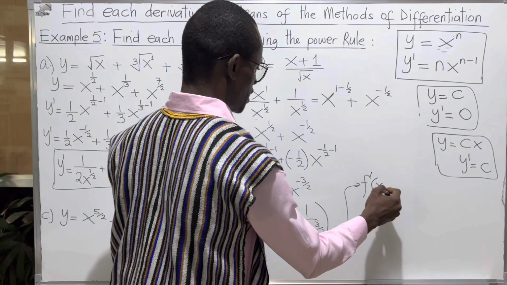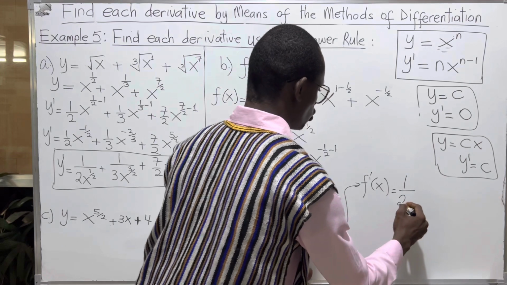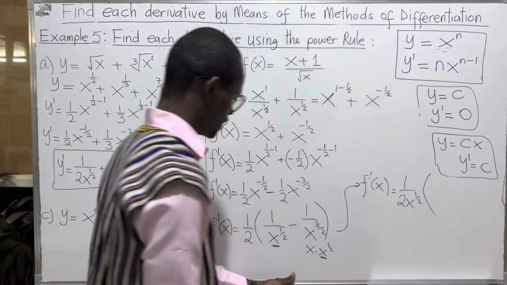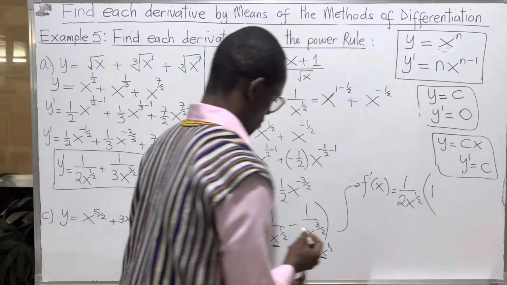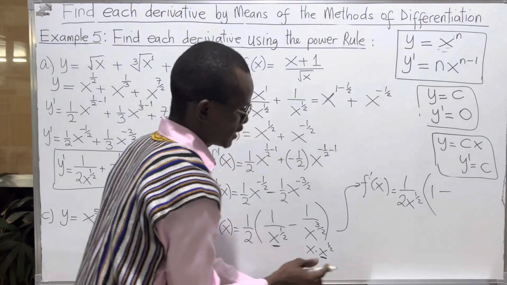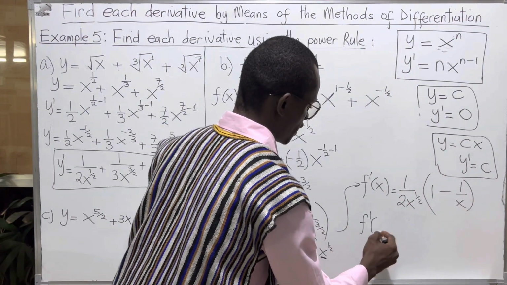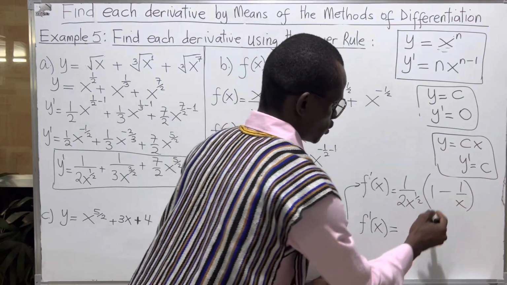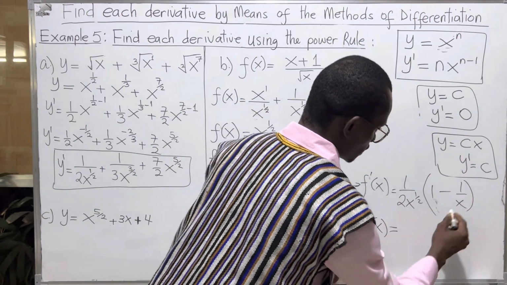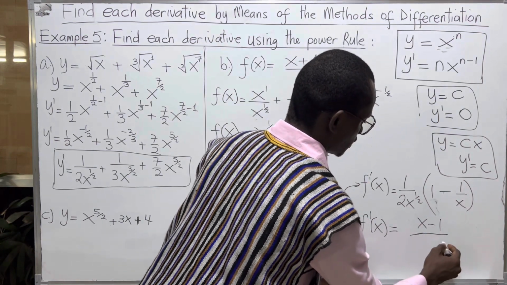You have f prime of x now to just be equal to 1 over 2. So this x to the power half comes outside as x to the power 1 over 2. Then what is left there now is this whole thing, just 1 minus. So this is rewritten in this form. This is already out, so you are just left with x. So it's 1 over x. So we can further simplify that expression in the parentheses. So we can say x times 1 is x. So it's x minus 1, all over x.